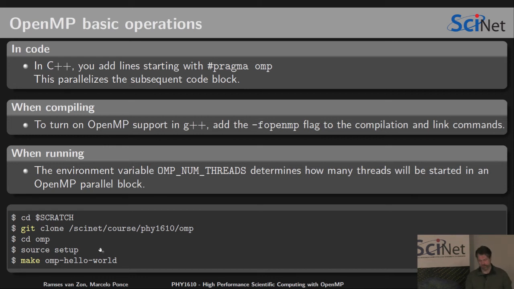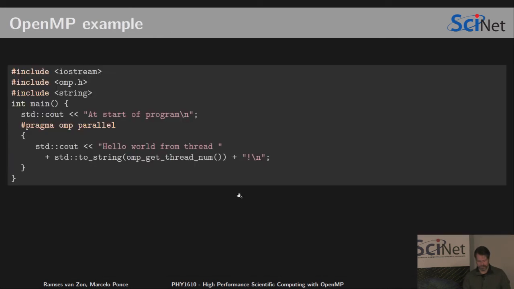The code obviously will have a makefile because we've been using makefiles throughout. Say you only want to compile one of the specific examples, you can do make omp_helloworld, and it will compile HelloWorld for you. You will see when you do that, all these things come by. If you looked at the code omp_helloworld.cc, you would see #pragma omp in there. You'd see that the compilation commands have -fopenmp in them, as well as the linking commands. And if you run it, you would have to use OMP_NUM_THREADS. So here's that first example.